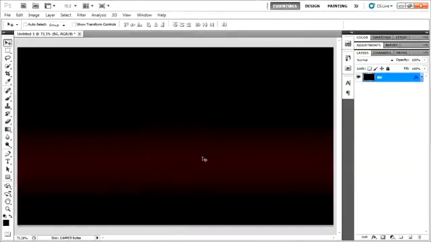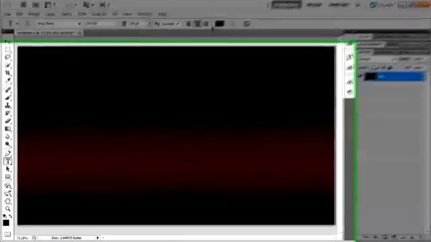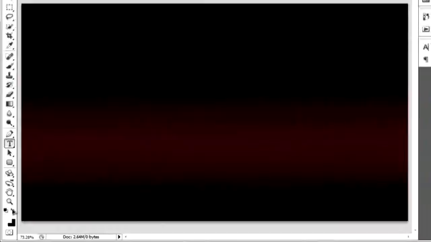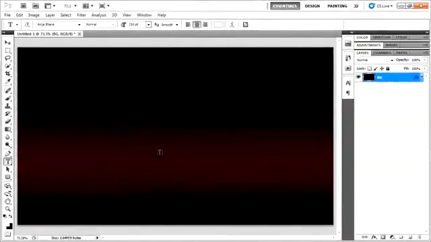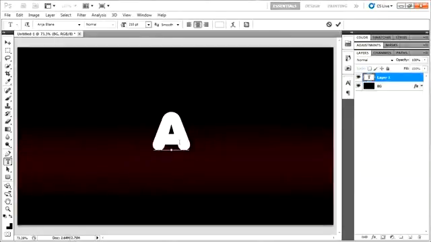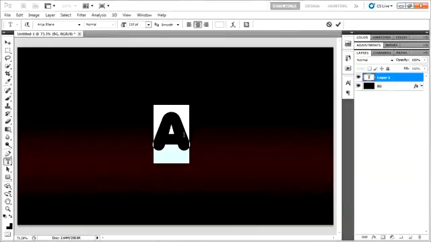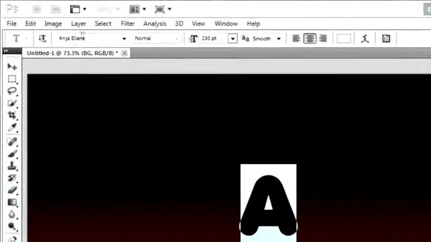And the next thing we're going to do is go ahead and add in our text. So I will swap over to the text tool with the letter T. We're gonna make sure that we swap these over to make the text white when we make it. So we'll click somewhere in the middle and we'll put in a letter A. Make sure that this letter A has all these little properties up here, like we've got the Anja Elian text. I don't know if that's the right way to pronounce it.